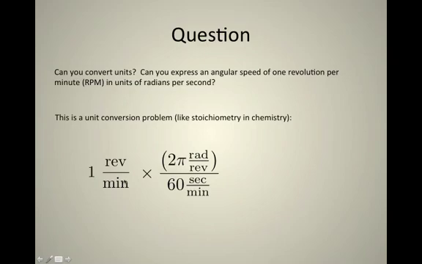We need to remember that there is one minute for every 60 seconds. So 60 seconds has to be in the denominator. Minutes ends up coming up to the numerator. So the multiplication factor is 2 pi over 60.